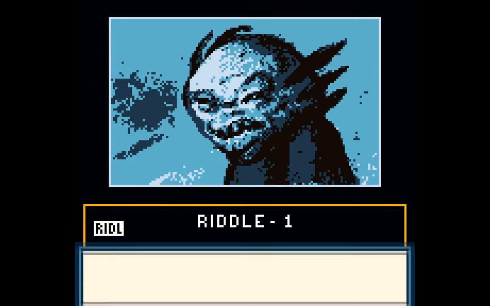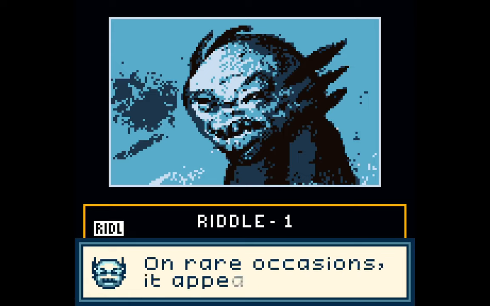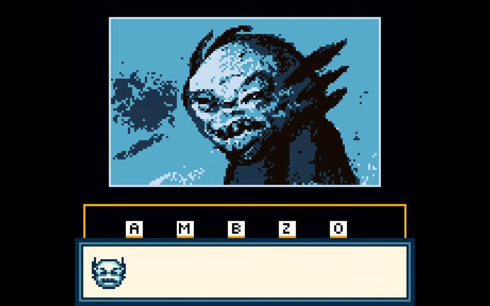Now we've got a quiz game. Light makes it full. Dark makes it new. His name is Riddle. Oh, I love it. On rare occasions, it appears blue. Sounds like a moon. Correct. Oh, man.